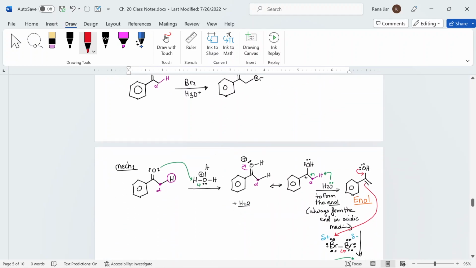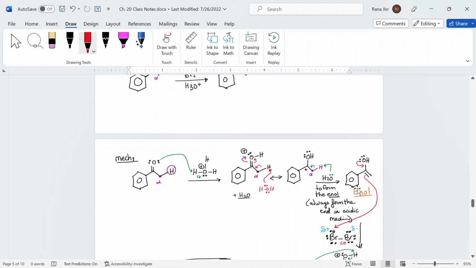Now for the mechanism of the reaction, we are going to start like we started in the tautomerization in acidic medium. So we will be making the enol, and then from the enol, we are going to react it with the bromine. So the first step, you protonate the oxygen. Water is going to leave a double bond and add lone pairs to the oxygen. These two are resonance structures of each other. So the water can attack either this alpha hydrogen of this resonance structure or this alpha hydrogen. Both are going to be the same. And you're going to end up getting your enol form in this case.